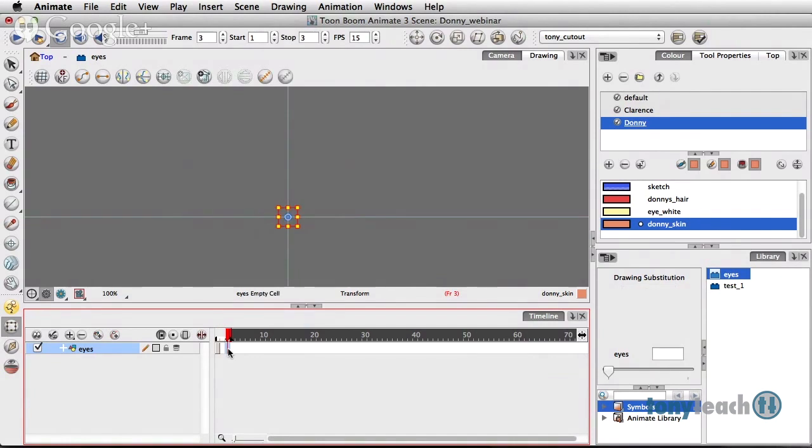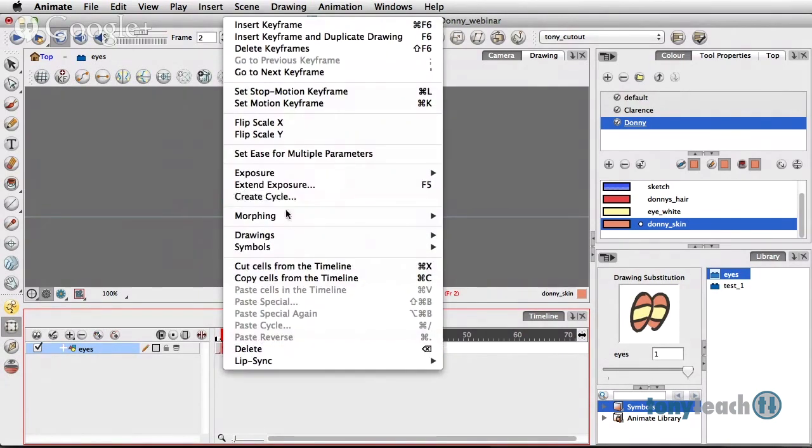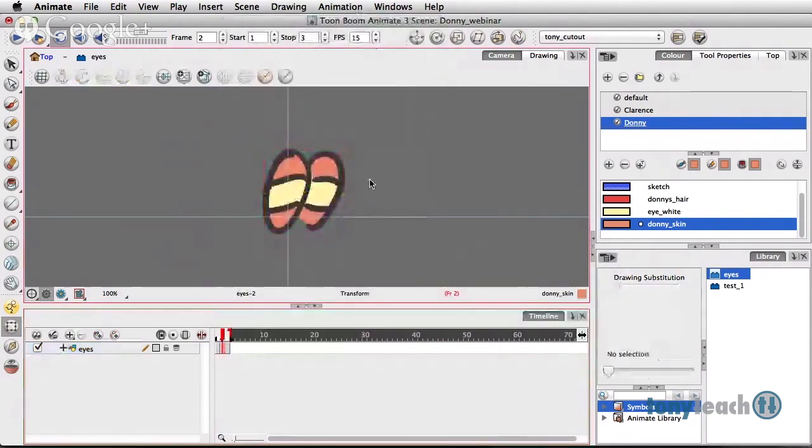And I'm going to do the exact same thing now. I'm going to do F5 to extend my exposure. And let's see, frame 2, I'm going to right click and I'm going to duplicate this drawing. Technically I could go in and redraw this, but I'm not going to.